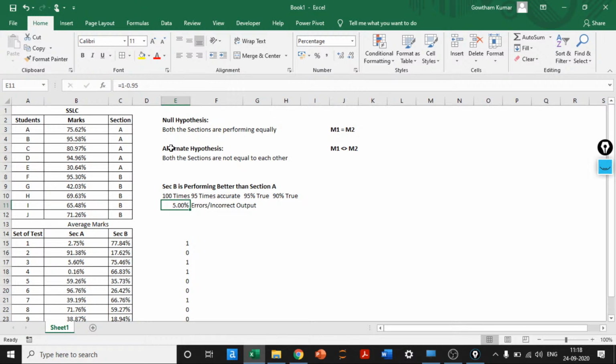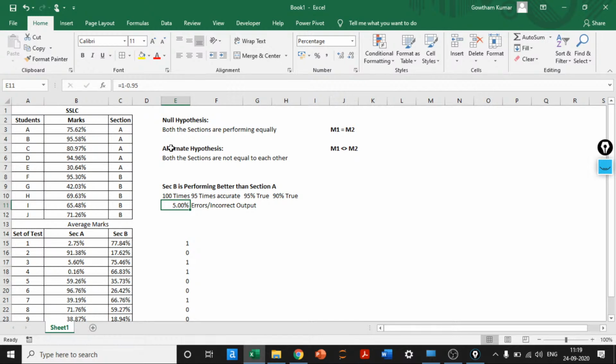It should not be a fluke that the output of an experiment is generated. There are good chances that it might be a one-chance output. So whenever we generate an output out of an experiment, if we have to validate it, we need to conduct the same experiment n number of times, out of which if 90 and above percentage of cases generate the same desired output, then you can go ahead and say I am 90% confident, I am 95% confident that this experiment will give me this result only, so we can believe this.